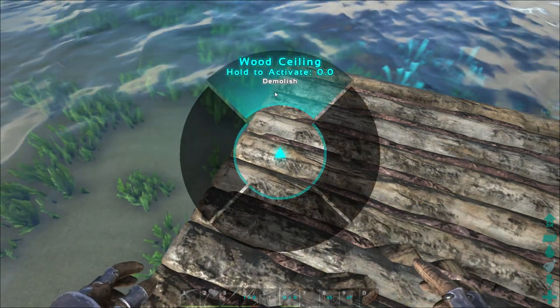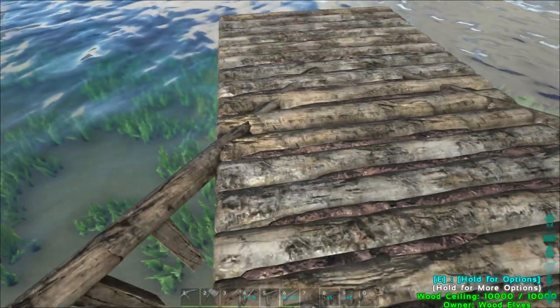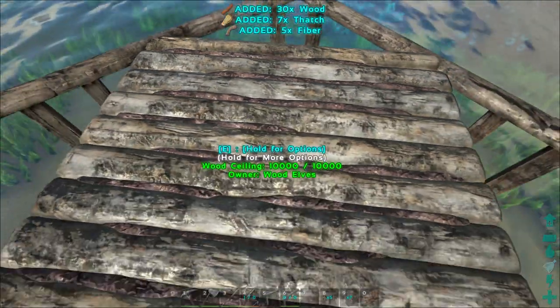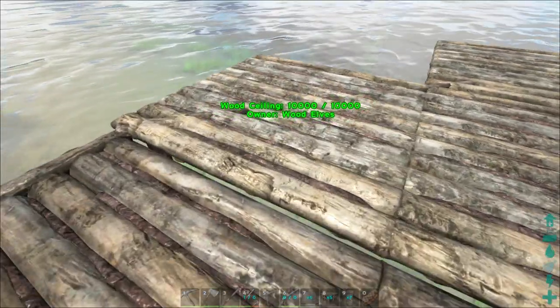You think this is gonna work? We will see. Or maybe we won't. Maybe I shouldn't stand on it this time. Oh, yes, there we go. So we remove our ceilings. Oh, okay, so you do not want to remove that one.